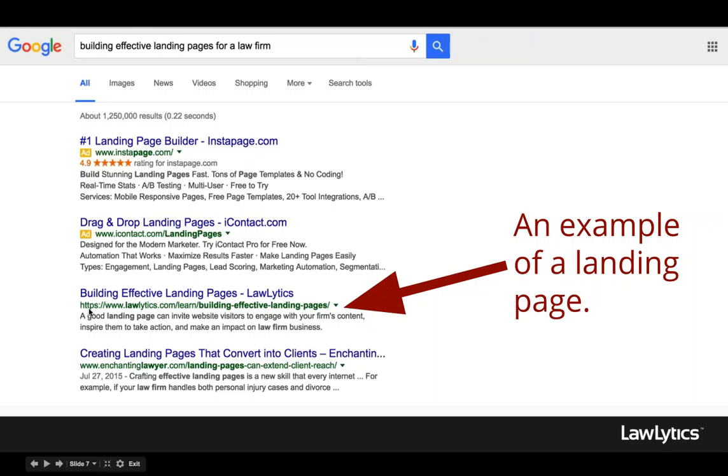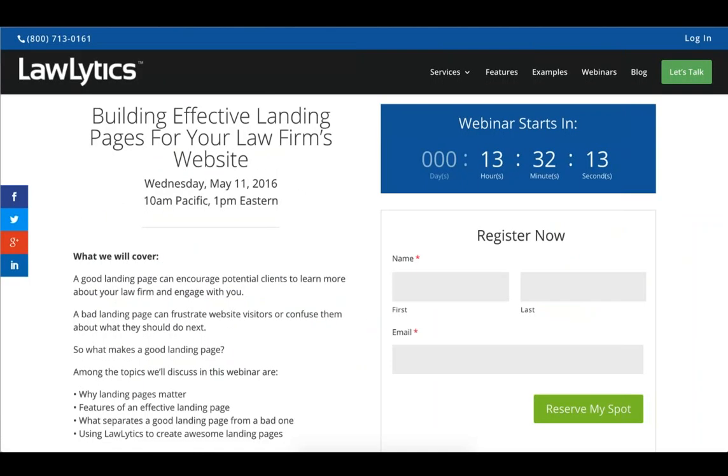Now, if you're in attendance today, likely you entered through one of several sources. You might have found us in the search engines. You might have responded to a social media post, a group in LinkedIn perhaps. You might be subscribed to our mailing list, either for our newsletter and gotten the announcement last Friday, or for our webinar updates and gotten the announcement yesterday. You may have gotten the link from a friend. But however you got it, in order to be in attendance at this webinar, you inevitably went through this particular page. And this is an example of a landing page that compels a very specific action, and that is to register or reserve your spot to attend this webinar.